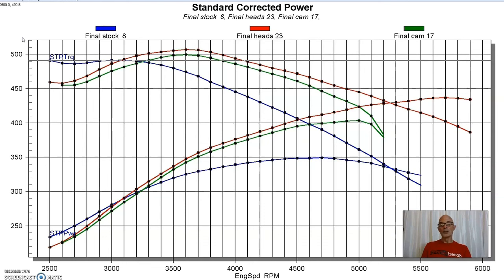But what I would do, and we didn't do this on this one, is if you wanted to get the extra power and not port the head, I think you could switch from the Weiand 4-barrel intake to an RPM Air-Gap. I think an RPM Air-Gap would make more power than the Weiand does on this combination. So if you have a good head and a mild cam like that, that's something you could just drive around with. You could see it didn't really lose any power. The power that we lost down low was from the intake manifold, and you still have that with the RPM Air-Gap. So that's a combination I would put together.